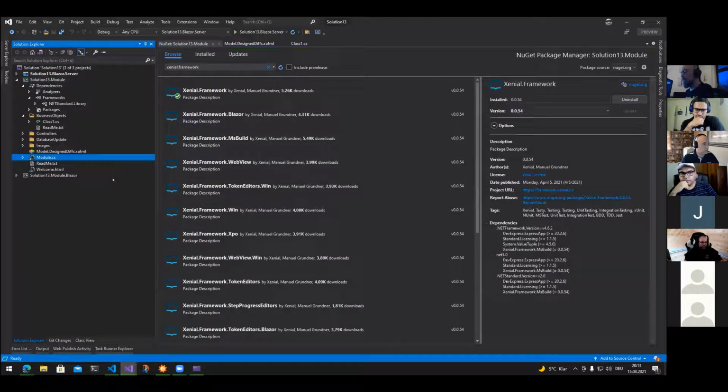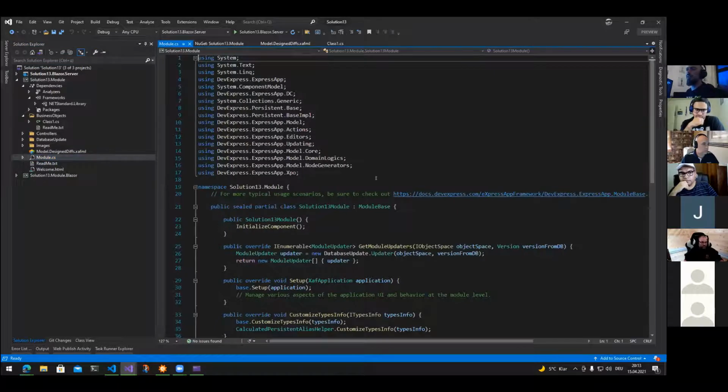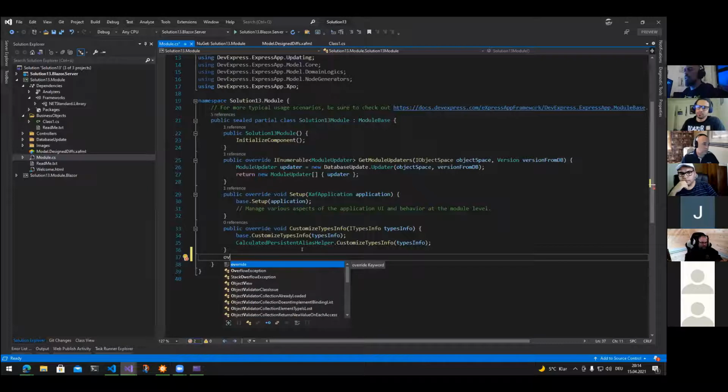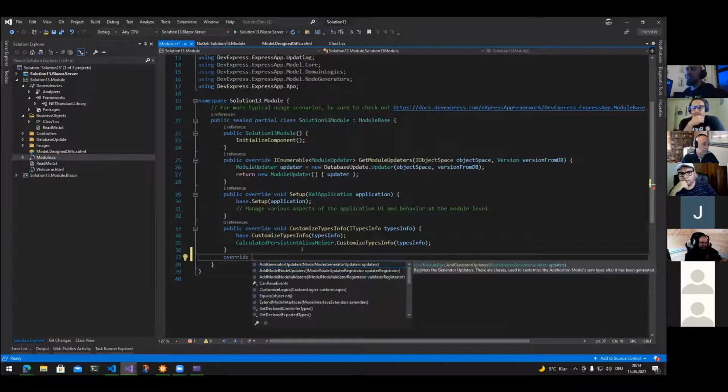Okay, that's fine. I need to go into the module to tell the XAF framework to use Xenial, and the layout builders, and that's a key design feature of Xenial. Instead of having to add a whole module with everything in it, you can pick and choose. And we now pick and choose just the model builders, the layout builders.